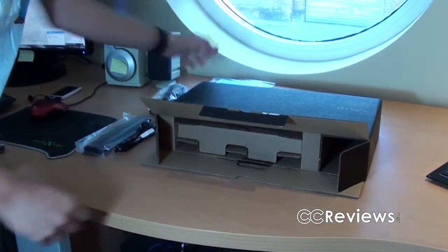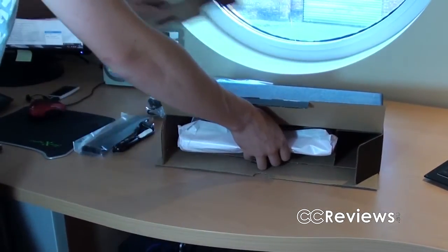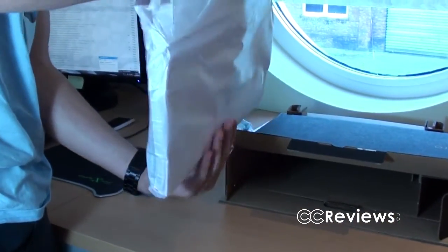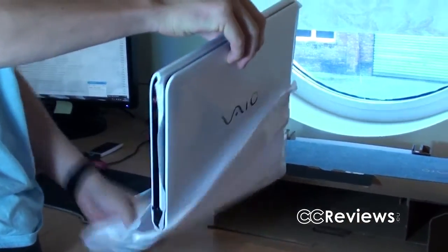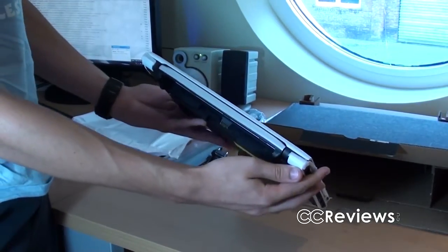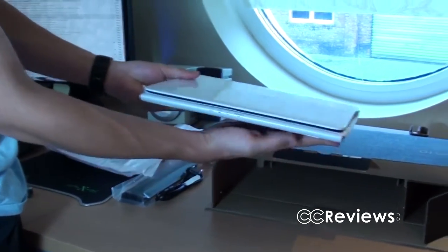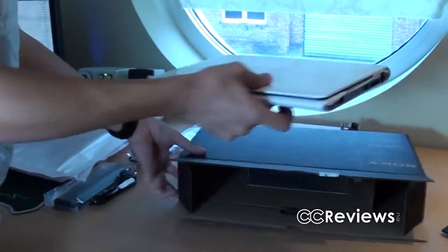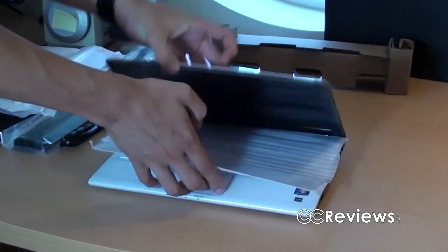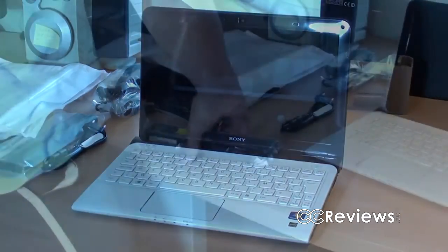And then, of course, we'll have the netbook itself, which is in some very good protective material. So this is the Sony Vaio. Still a lot of foam on it to cover it. So that was the back side, this is the front side. Let's open this up, or maybe just... There we go. The netbook itself. I'm filming.